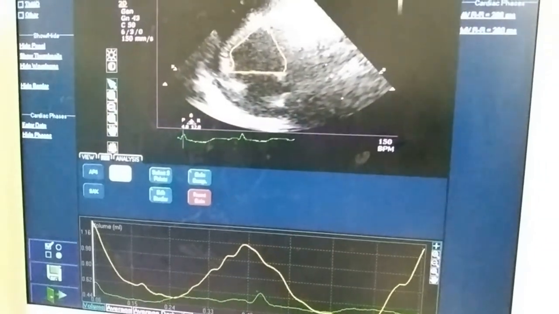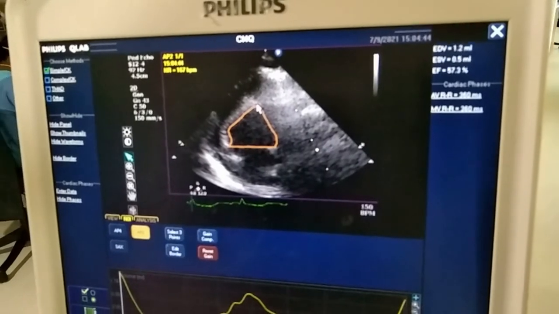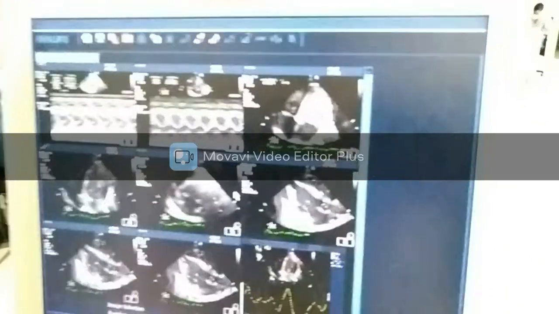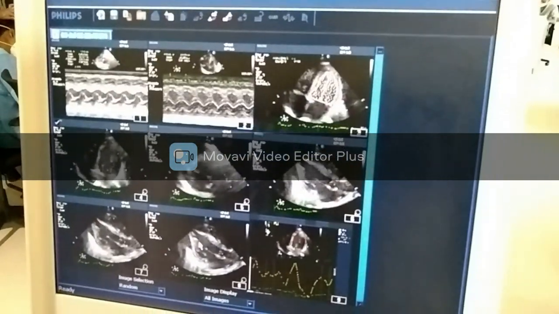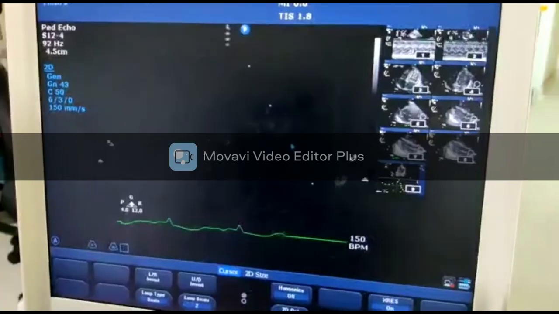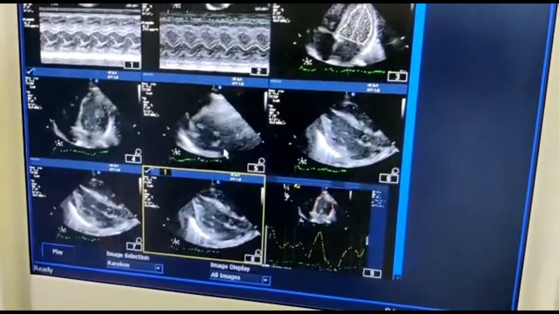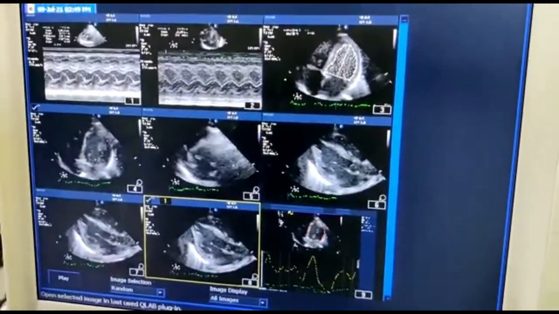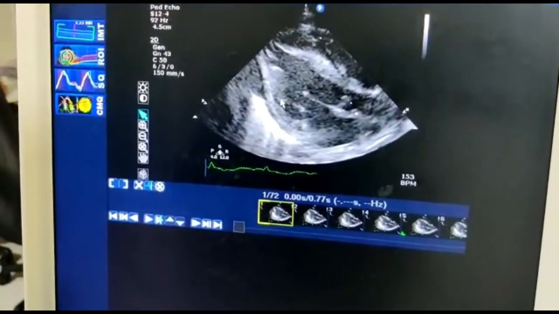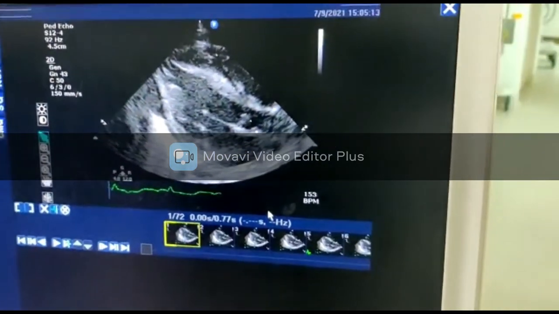What I'll do is I'll go to the other view also. I'll go to again review. Three chamber. There's no three chamber view showed, but anyway, we can do it. I'll go to this view here. Yeah. So, this is a three chamber view. I'll go to the Q lab. And I have three points here, in a three chamber. This is the left atrium open to the left ventricle and aorta. This is a three chamber view.